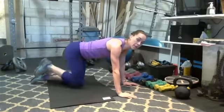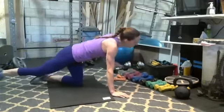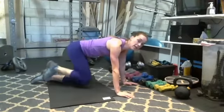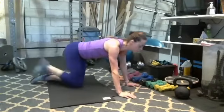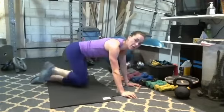Look at my back, it's like a tabletop, right? I'm straight, but pretty straight. I'm not like here, I'm not like there, I'm not like hanging. Straight, crunch it in and out. Go faster, go faster. You can do this, everyone can do this, no excuses yet. Maybe in the next round you're tired, but now we're good.